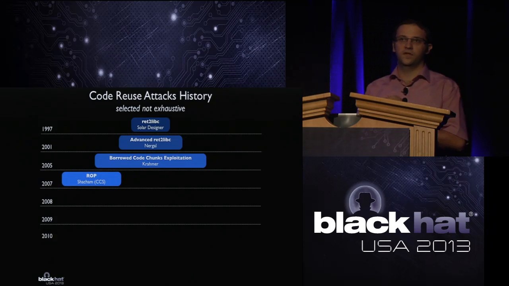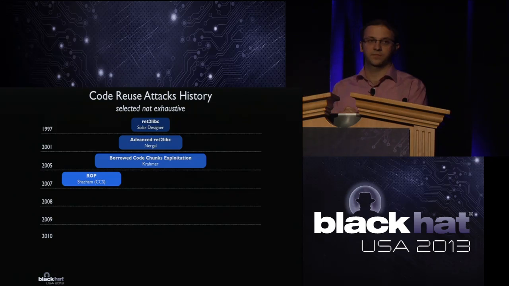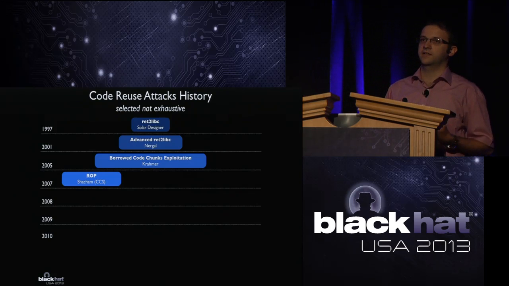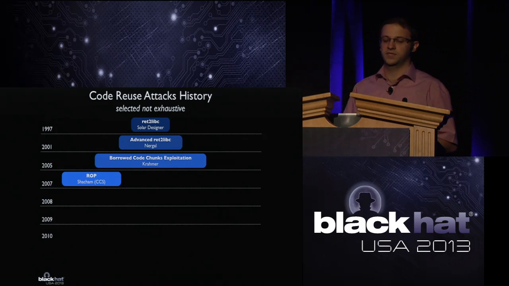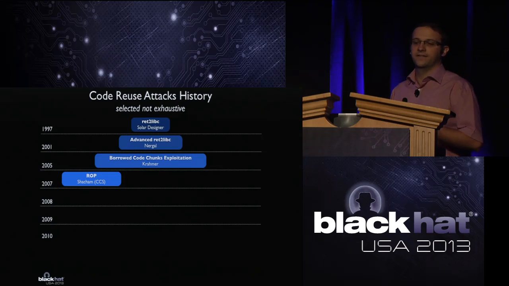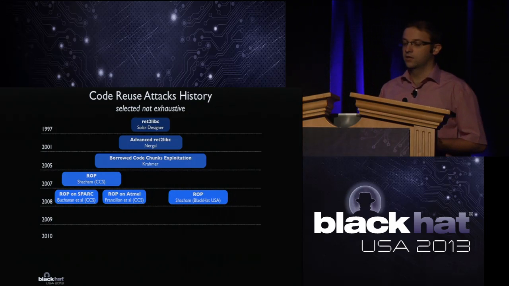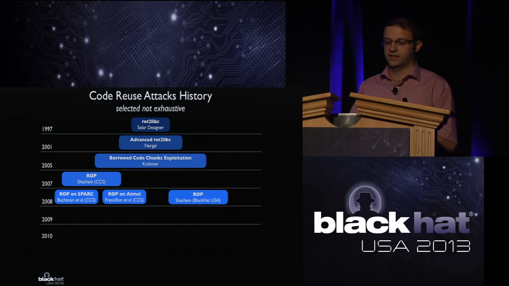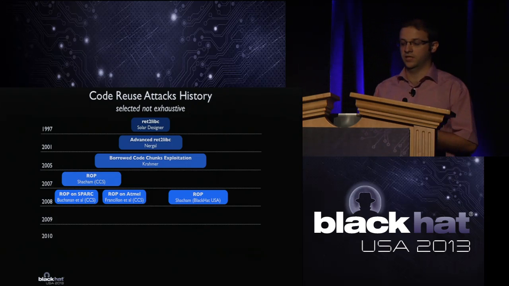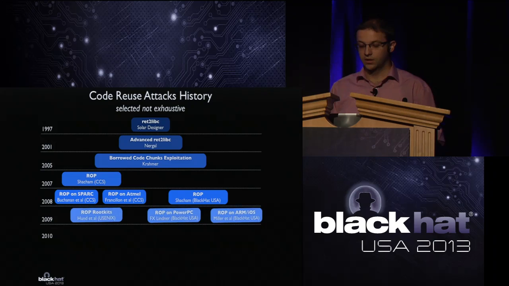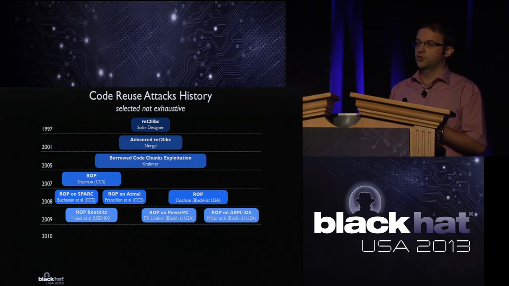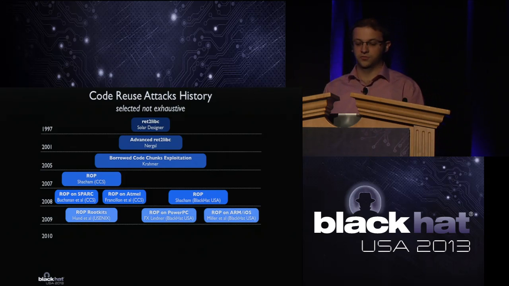In 2007, Hovav Shacham finalized this idea and presented his paper on return-oriented programming. In particular, he showed that the attack technique, in contrast to standard return-into-libc, is Turing complete, meaning that you can run arbitrary computation and malicious behavior. In 2008, Hovav also presented return-oriented programming at BlackHat. And moreover, in the same year, we have seen return-oriented programming attacks against SPARC processors and Atmel AVR embedded processors. In 2009, Ralph Hund et al. showed that return-oriented programming can also be applied to rootkits.